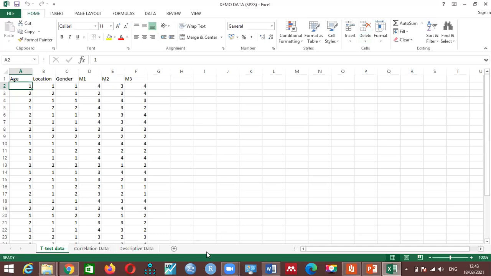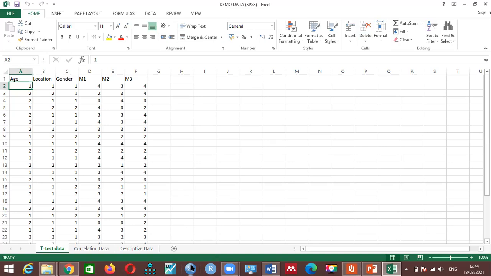I'm going to launch my SPSS right now. So this is my SPSS app. As you can see, it is blue in color. It has a summation sign, an alpha, and a division sign. That's the IBM SPSS logo. So the version I have is IBM SPSS Statistics 23.